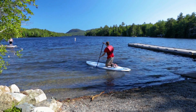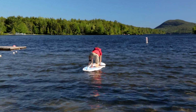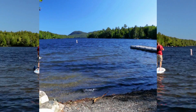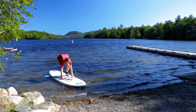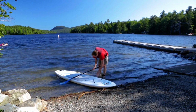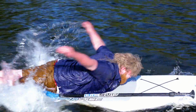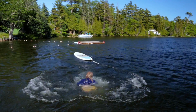Paddle out to deeper water while still kneeling. Once the paddleboard is far enough, stand using the paddle to support you as you rise. Paddle into the sunset. When returning, drop to a kneeling position and glide to the shore. Dismount carefully, pick up the paddleboard by the handle, and walk to shore. Do not use the paddleboard as a boogie board. Do not stand facing sideways, or it's a one-way ticket to Drenchtown with a stopover in Soaksville.